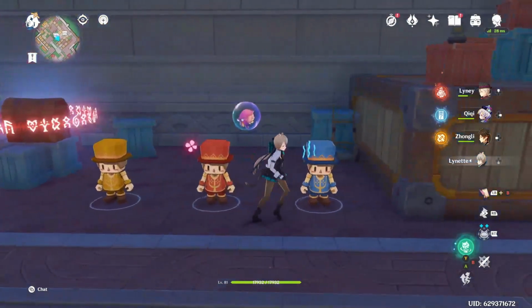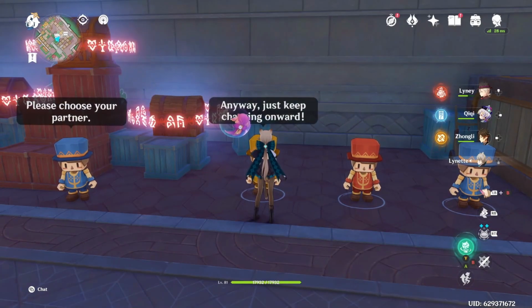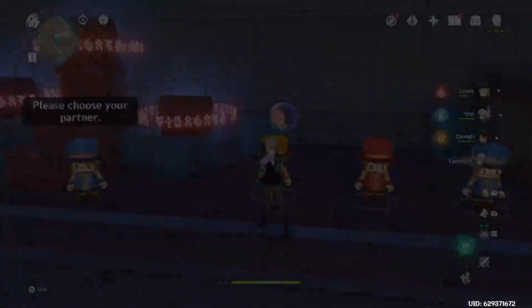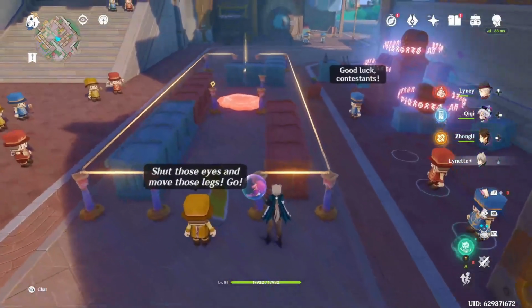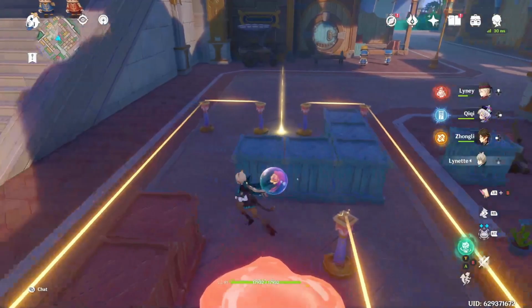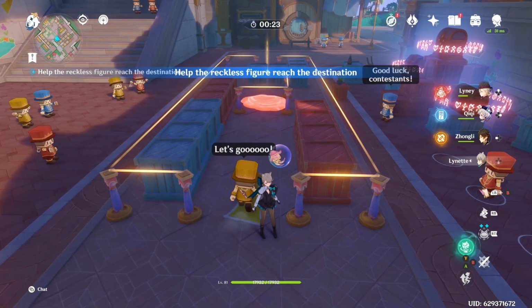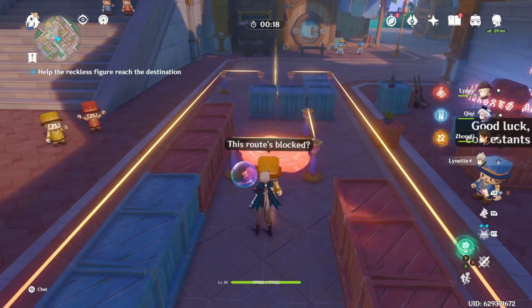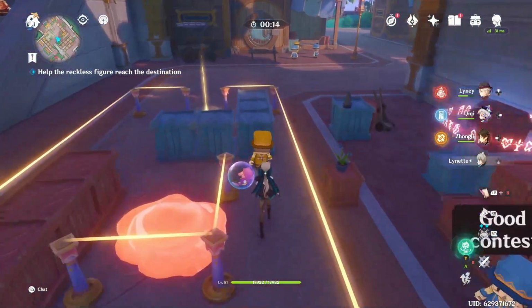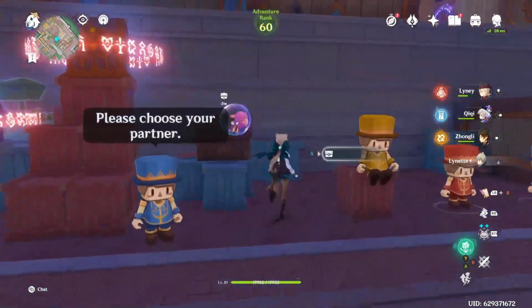Came up with the troubled figure. I guess I'll go with this guy. I picked you. Oh, okay. I don't even know what the first challenge is. Start challenge. Yay. That opens up that one.